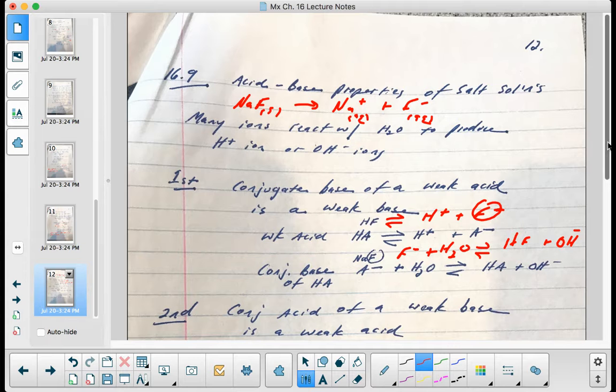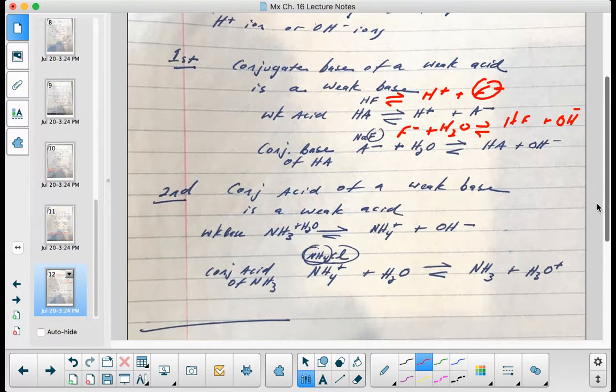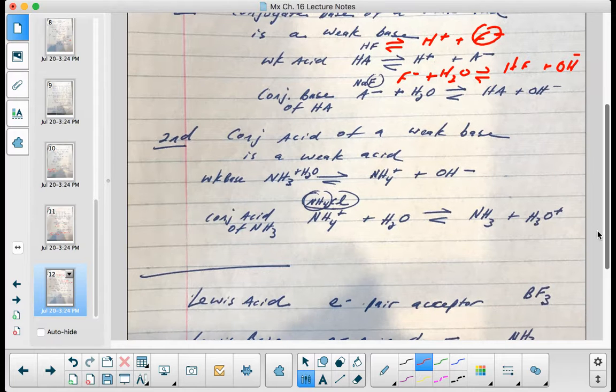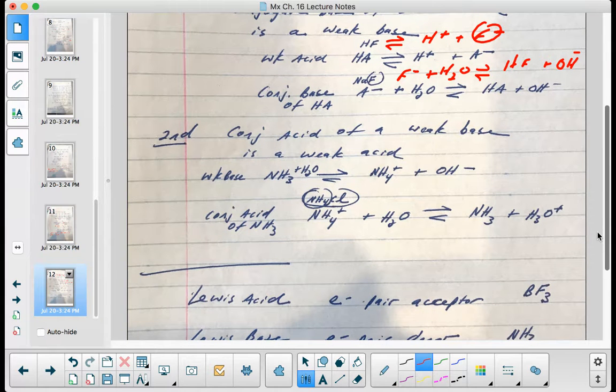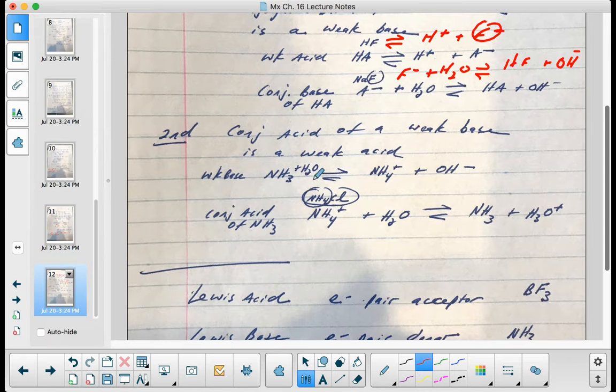And so we'll look at how the conjugate acid of a weak base can act as a weak acid. So if I take, for instance, here, ammonia, a weak base, reacted with water, I produce a conjugate acid that itself could act like a weak acid. I could get it from some other source, say a solid salt of ammonium chloride, because that ammonium chloride could split up into the NH4 ion and the chloride ion.